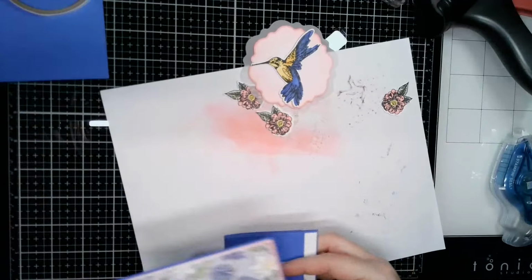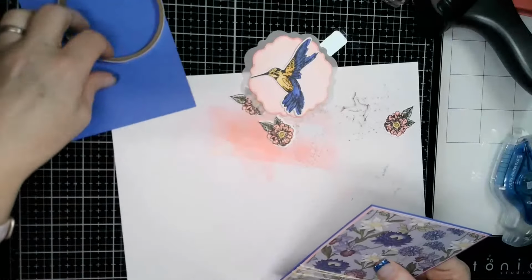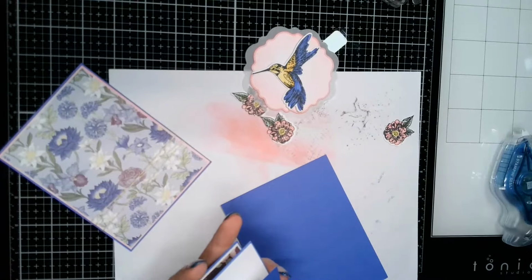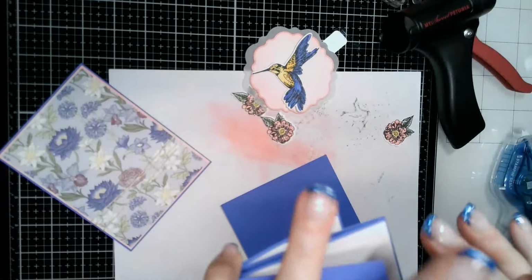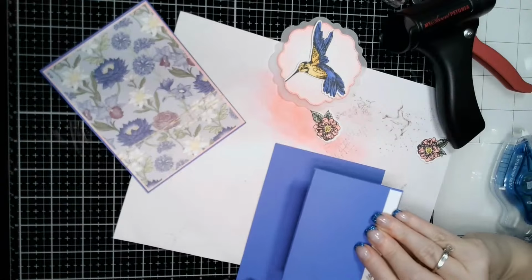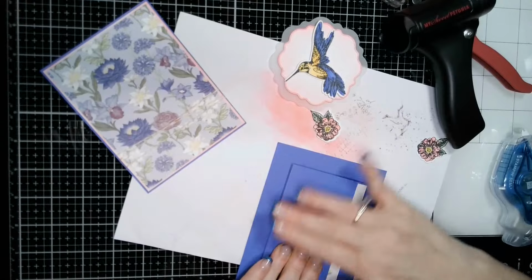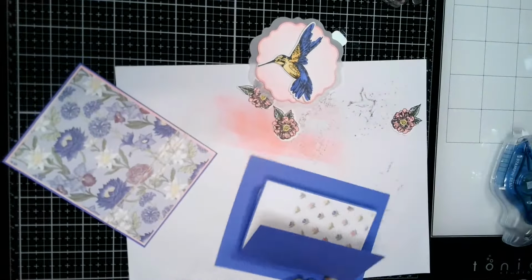Yeah. And then we're going to take and we will adhere it. Let's see. Like that. And then like that. So, but I'm going to just put the glue on here. I think I'm going to glue this onto the back first. All right, so here's what I'm going to do. I'm going to try and center it here. I am using glue, so that is a good thing because I can actually play with it just a smidge. Again.